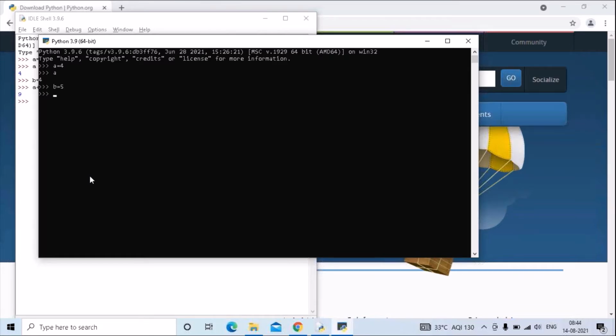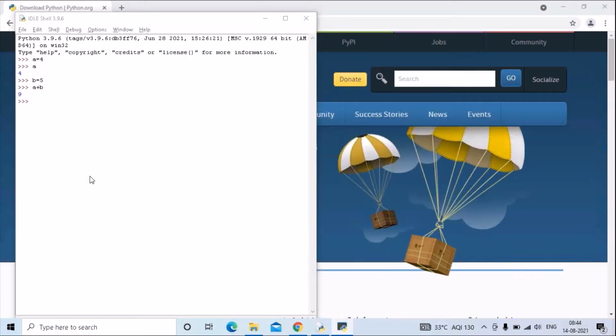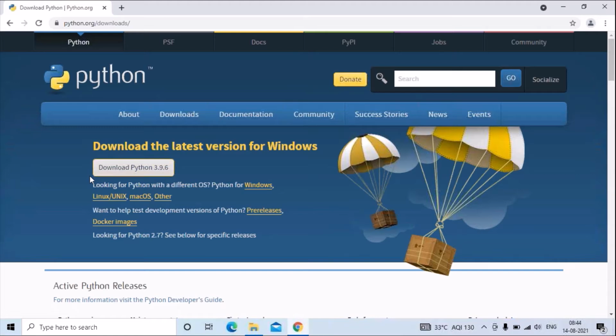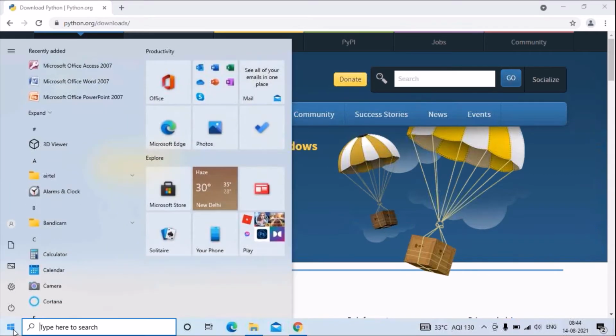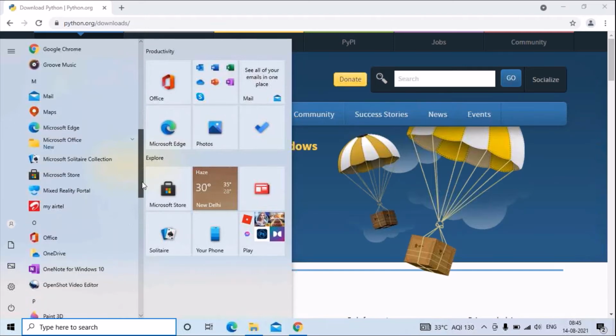If I simply say a divided by b, the answer would be 0.8. So you can use this one as well. I need to close this, so I use exit to close this shell, and okay. So let's see what else we have. We discussed the first two in the Python folder, now the other two.